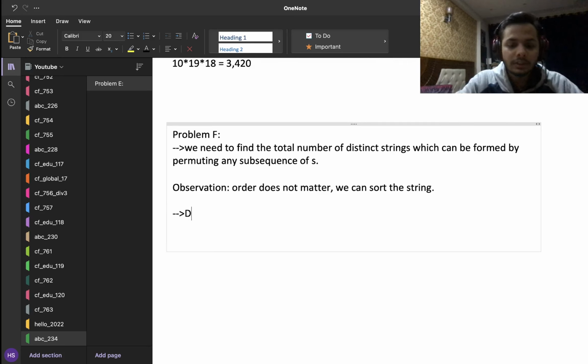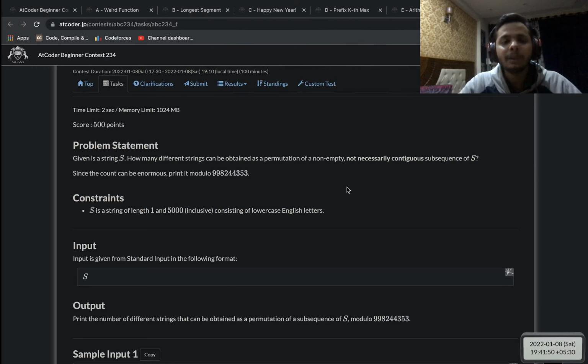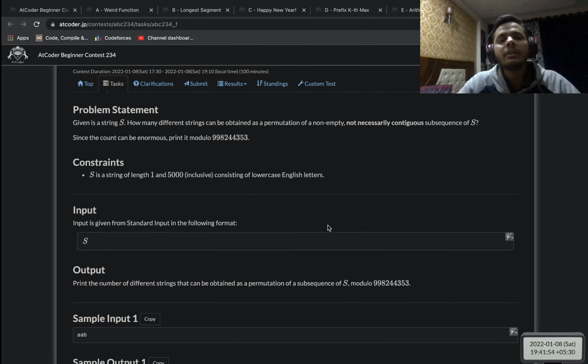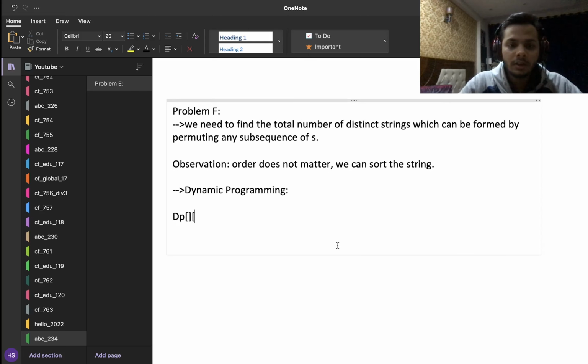So the solution is actually dynamic programming. In problems like this, it's most of the times simple DP, simple combinatorics, or a combination of DP plus combinatorics. It turns out this time it was one of the problems which were based on a combination of DP plus combinatorics. So yeah, the solution is dynamic programming, and let's start by defining a state of the DP. So DP of ij.